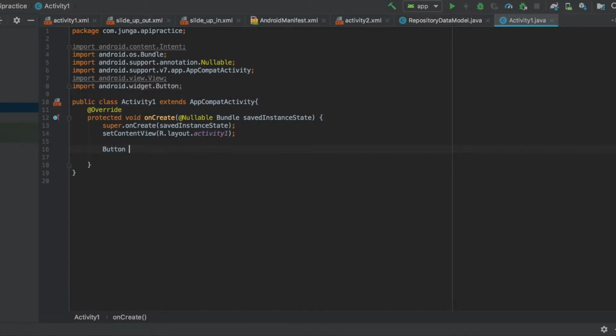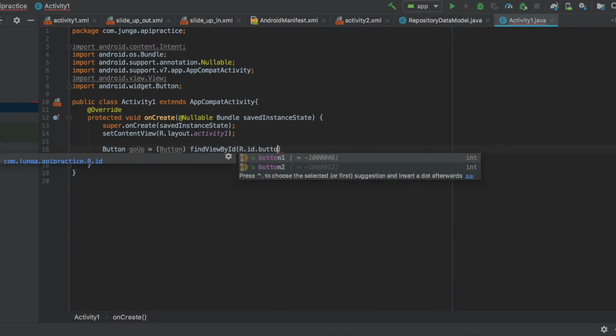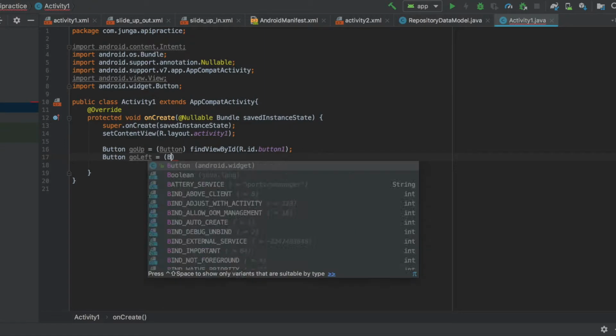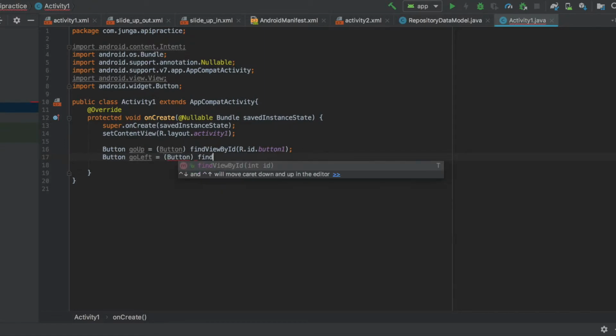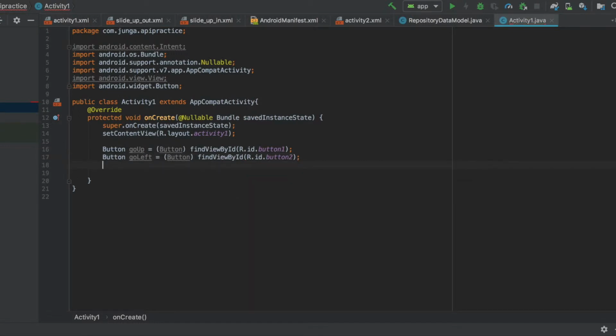So first we need to configure our buttons. Go up button. findViewById, okay. Cast it. R.id.button1. Then the go left button, findViewById R.id.button2. Okay, and set on click listener.